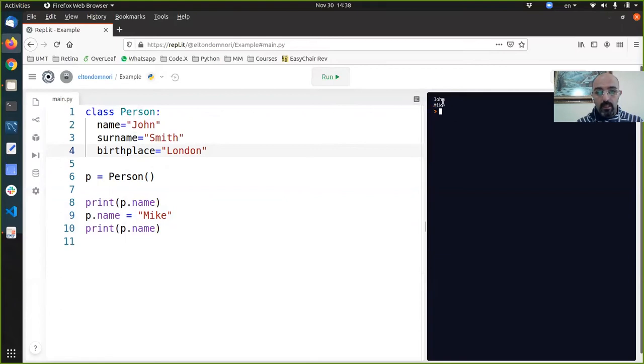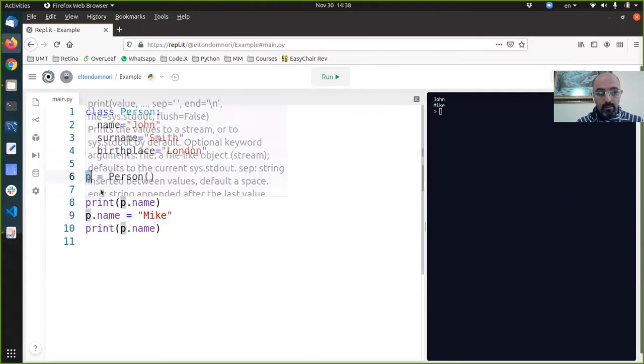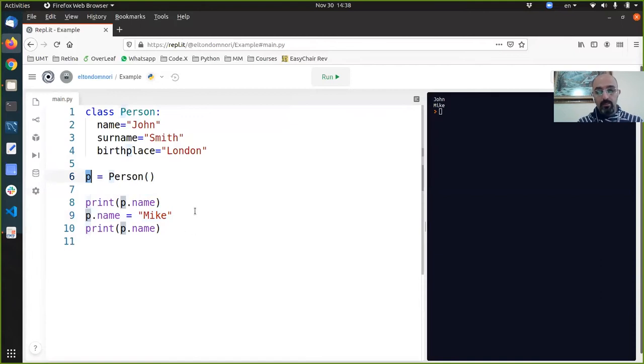And as you can see, the first time, the value of the variable name is John. After the assignment, it takes the new value, Mike. So the instance p of the class person will have different values compared to those initially declared.